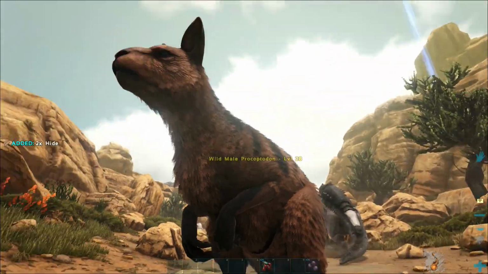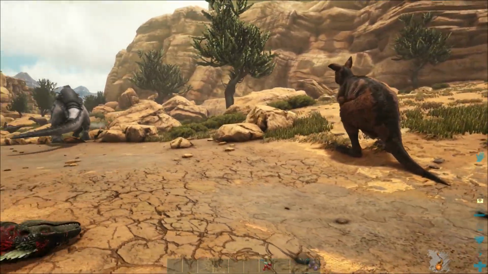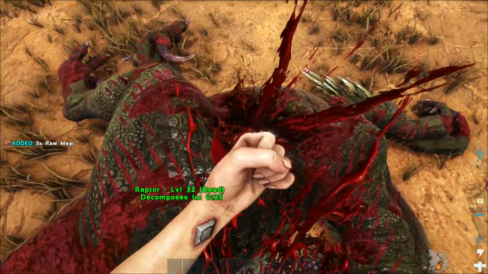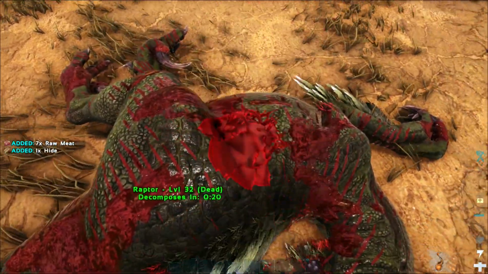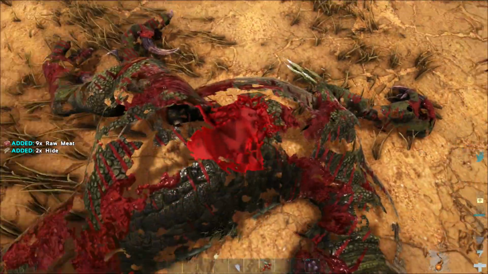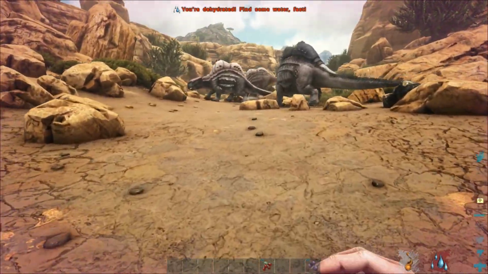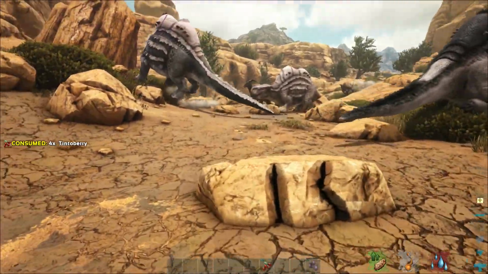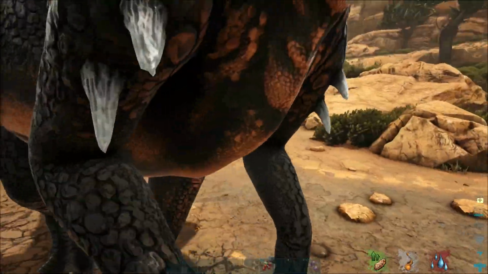Oh, God, you scared me. Oh my goodness, okay. Okay, we're fine. I'm gonna go back to punching this raptor to harvest it. Perfect. And I'm thirsty again already. That's just the worst.